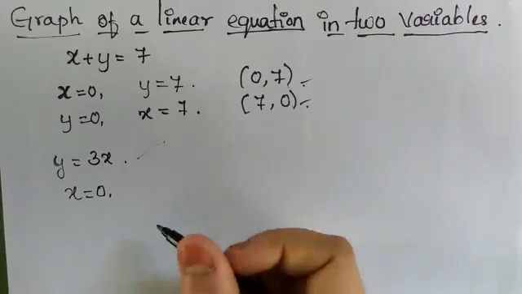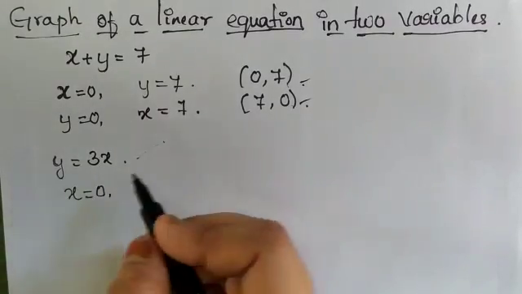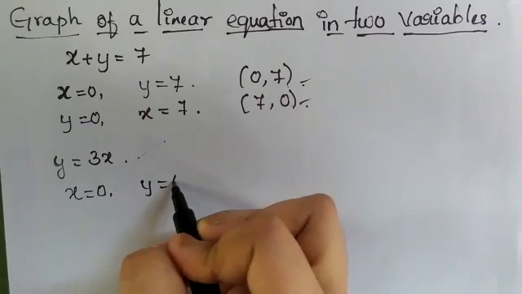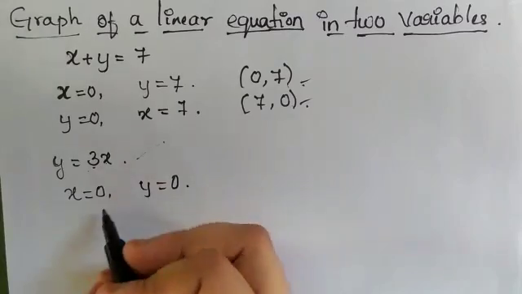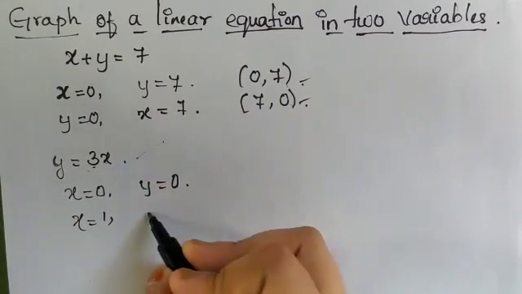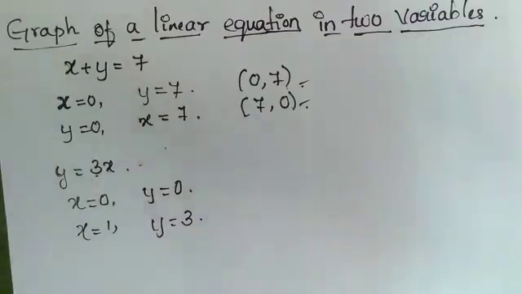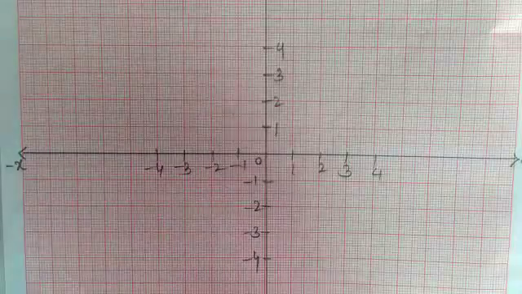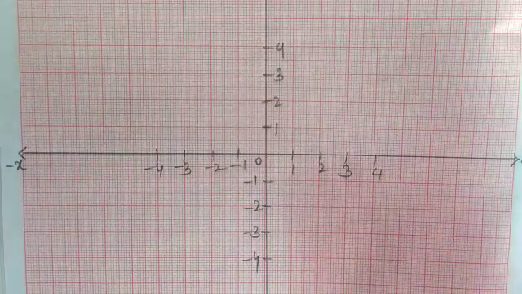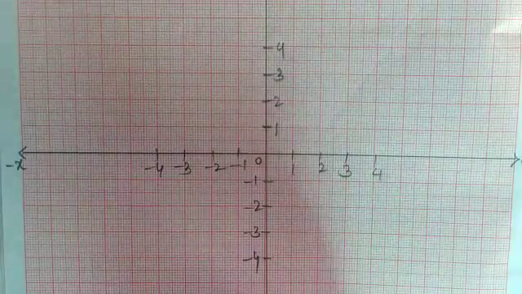When I put x = 0, what will be the y value here? The y value will also become 0, isn't it? 3 into 0 is nothing but 0 itself. Now when I put x = 1, the y value will become 3 here. Okay. Now based on this, you can take another point also if you want, but 2 points are enough to solve the equation here. I think these points are enough, 1, 2, 3, 4, because 3 is the highest one. So these points are enough for plotting the graph.